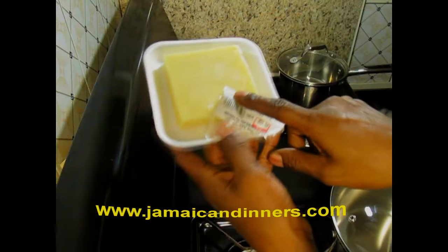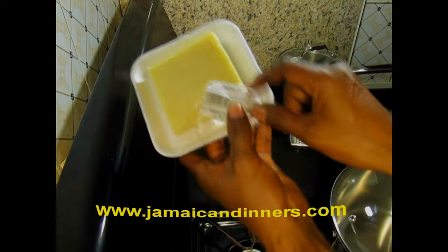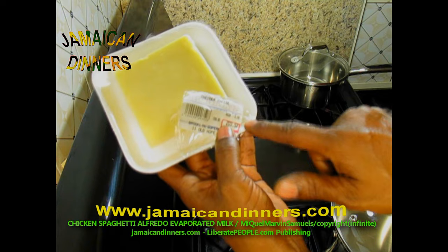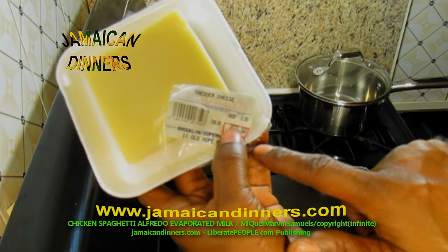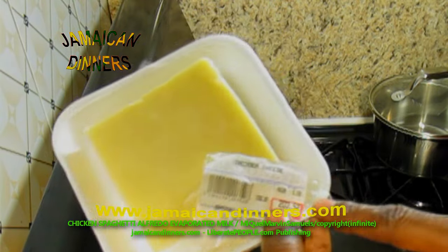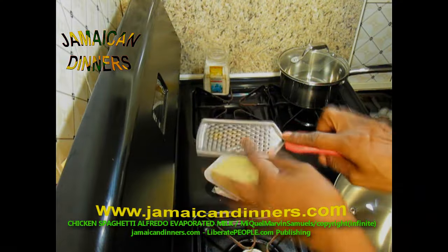Yeah, man! Chicken Alfredo. I notice every time I cook chicken Alfredo, it's easy on my stomach. It's like my stomach is so settled. I don't know if it's the evaporated milk or what, but in other words, this meal is easy to digest.